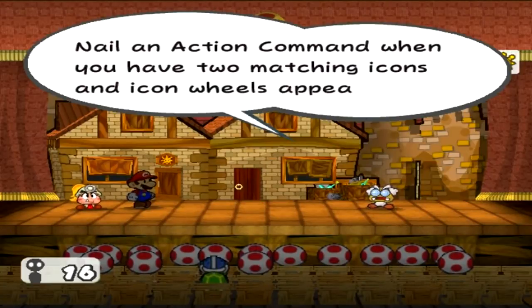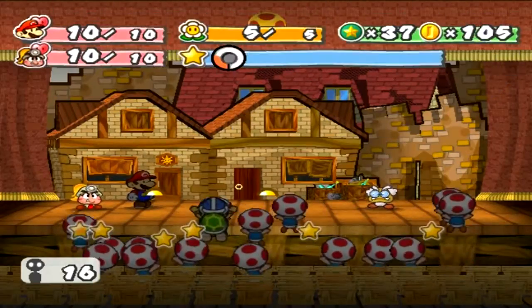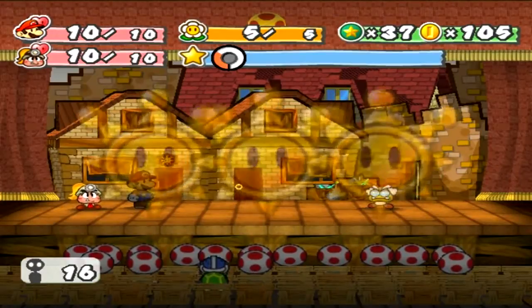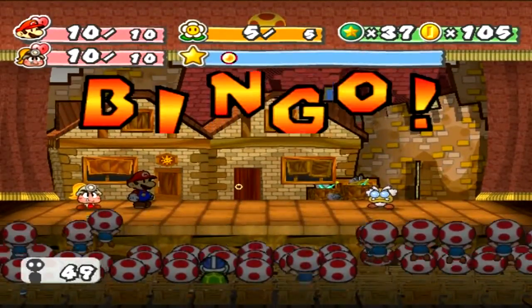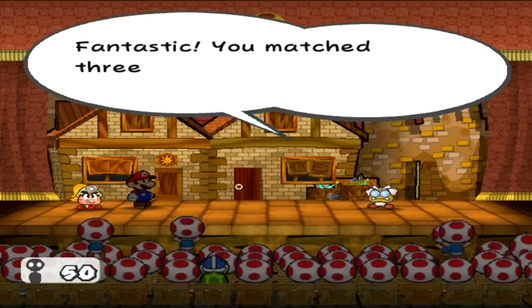Nail an extra command when you have two matching icons and icon wheels appear. Give it a try. Shine Sprite basically fills up everything. It fills up your HP, your FP, and your star power gauge. So, yeah. See, look, all of it's full. And then we got more audience members.